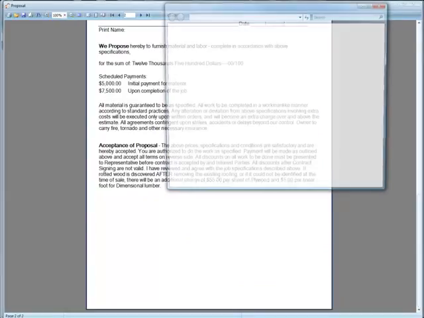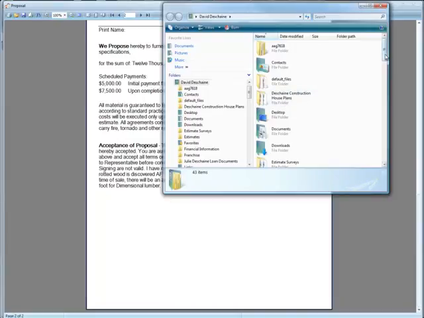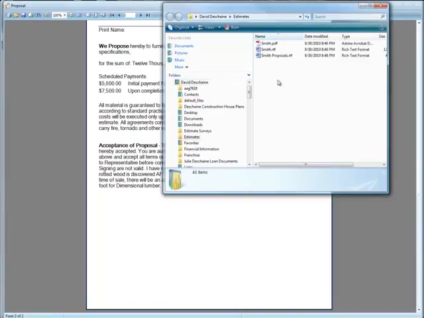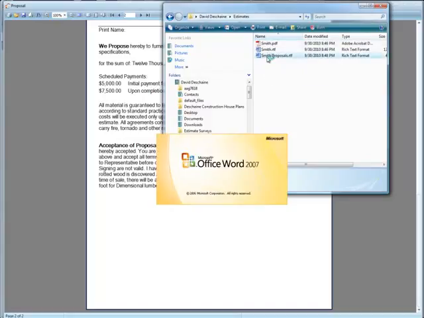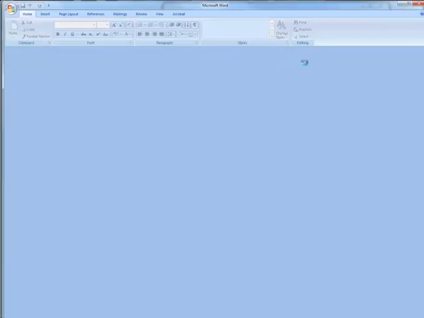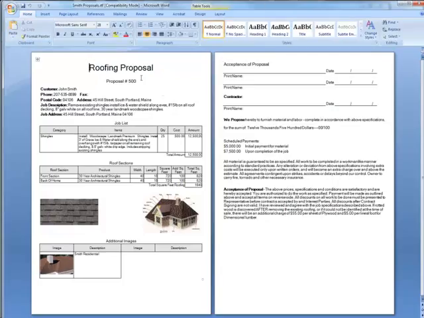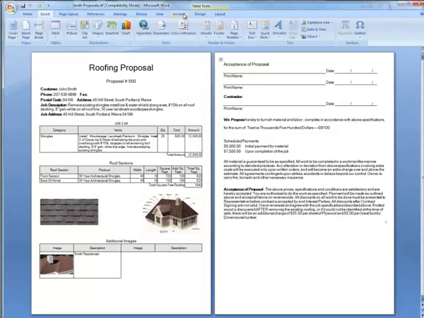So let me open up that proposal so you can see that. Put that back in the estimates. And you got the Smith proposal, and see it made the PDF, and it made all the pieces that you want, the 2 different files. And it opens it right into Word just like it did for the last, and you can edit them any way you want. If there's anything in here, hit the spell check. If there's something you don't think you spell quite right, you can do your spell check.